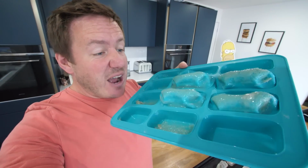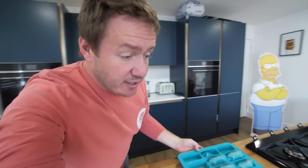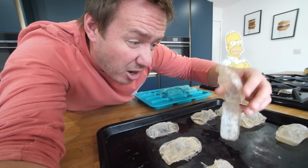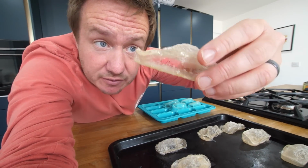Folks, I just tried to get it out and look at that. That gummy base. The first one started all right. It doesn't look too bad, but look. And that is the best of them. Like, look, they've all just, I sort of line them up. And to be fair, even if I try it again, which I'm gonna do, that's the end of this sentence, really.